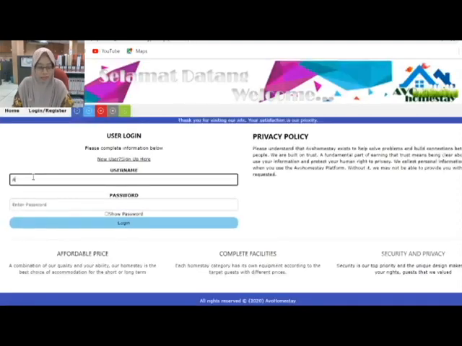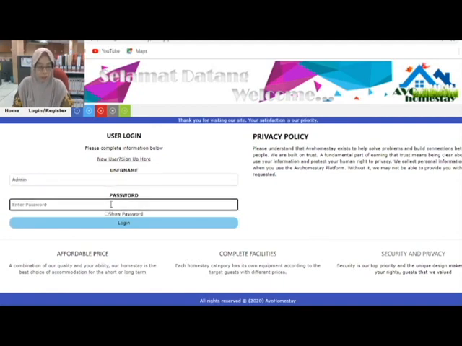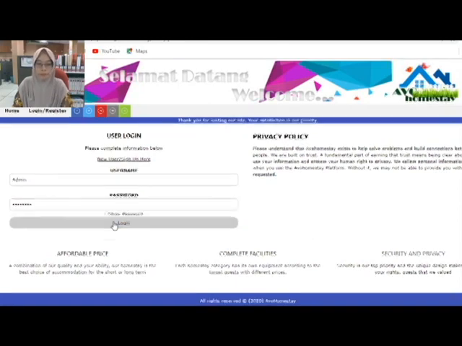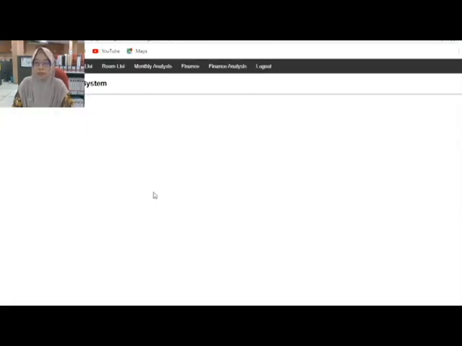So let's see, maybe typo. Let's see the real password. So this is the administrator panel, control panel for the management of the homestay. So here is the main menu, what the function is, and we go one by one.